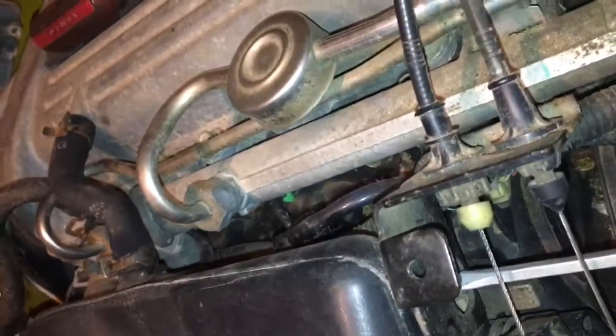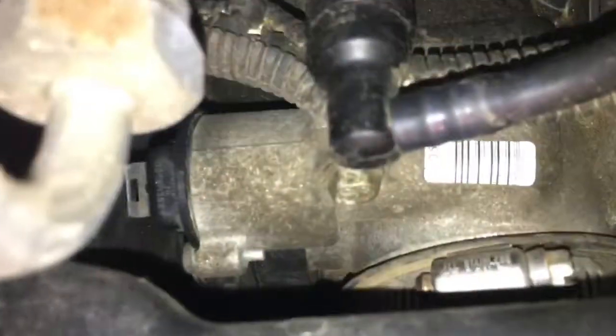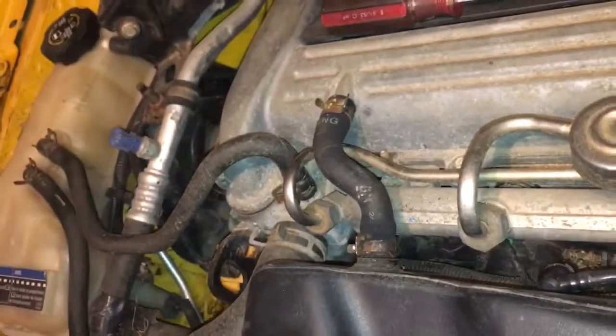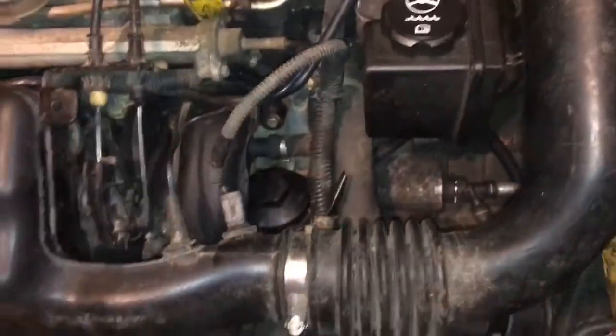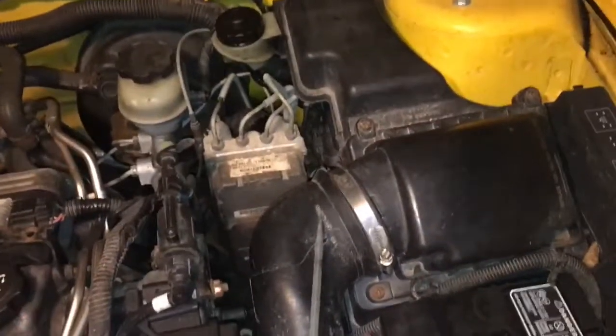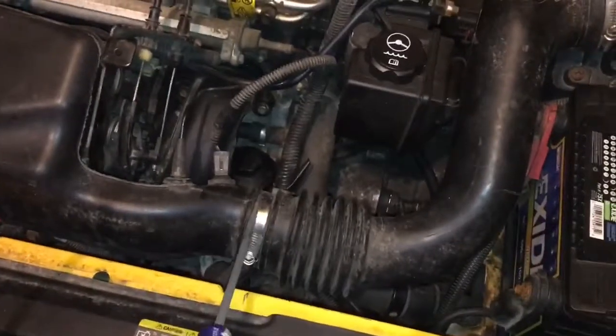But anyway, if you guys have any trouble, if you need a recap, you put this on, beat on it, you tighten up the clamp through this hole. That's where you go under the throttle cables. Not throttle body, throttle cables, yeah. Same thing, go through this hole to tighten up that clamp. You put that back on with your pliers. You have to reconnect that sensor, and you put this on. I always put this one on first, considering it's easier to put on than this one. Tighten that up, done.